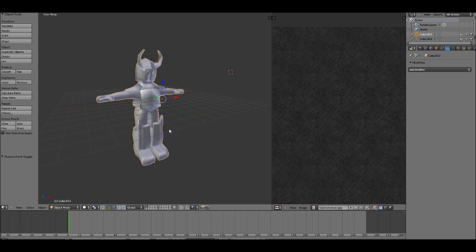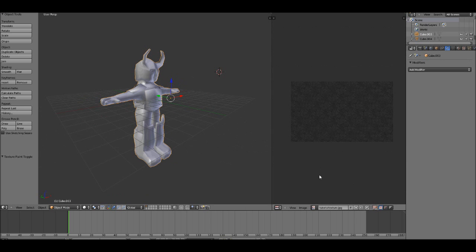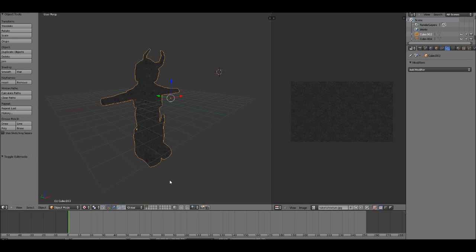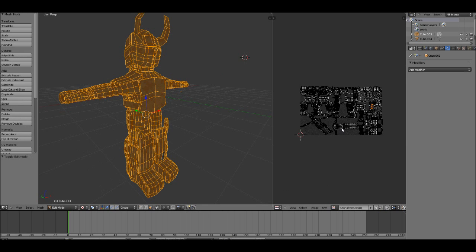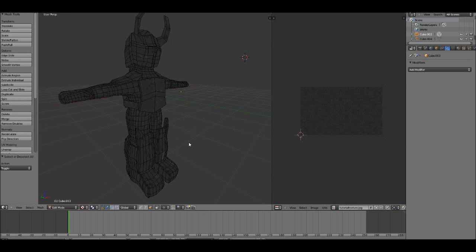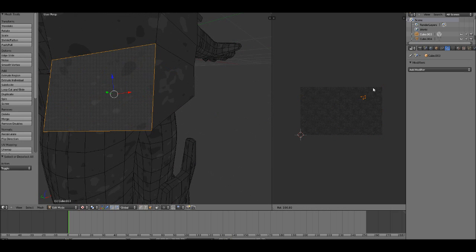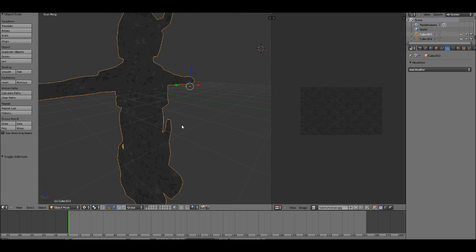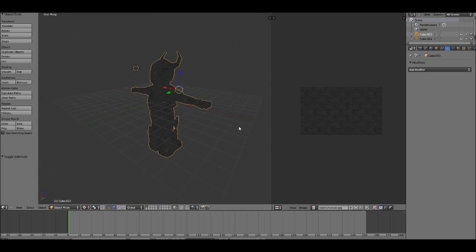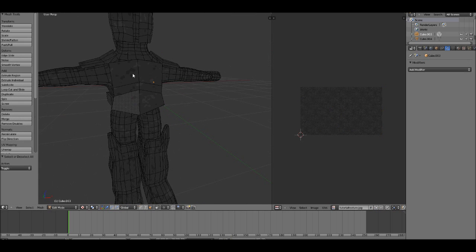And I'm back. So we have our character, and what I've done is I've just gone on image and then open image to get the image up. Then you can see in edit mode, that's where it is, and if I select one bit, for instance, and rotate that around, you can see the texture rotating around. Well, maybe you can't because of the video quality, but the texture should be moving around. So yeah, that's like our base texture.